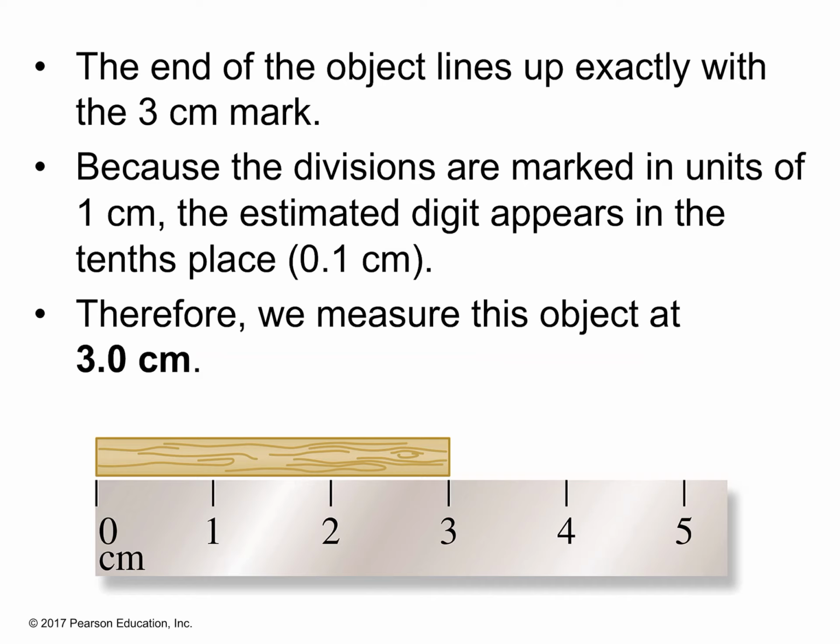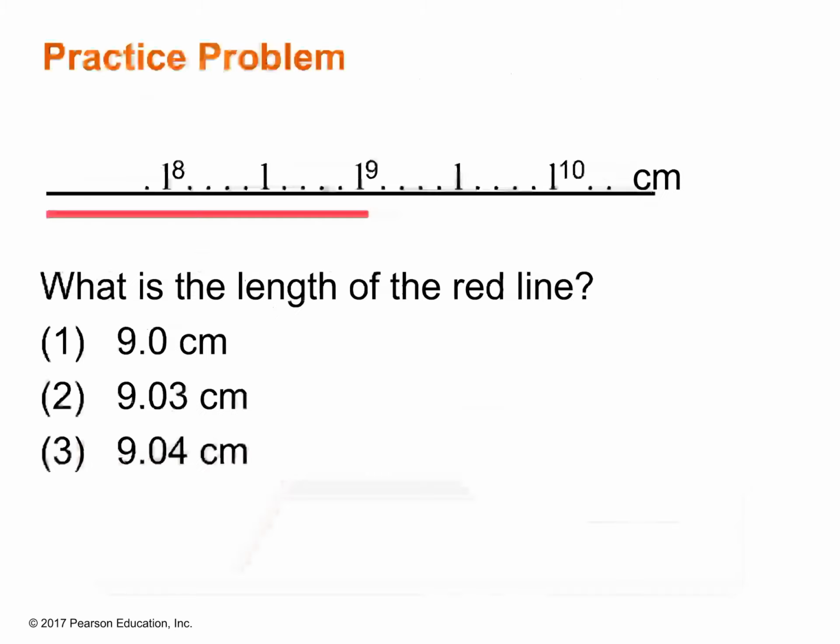Sometimes you will have objects that line up exactly, right? Like this one looks like it's exactly on the 3, okay? But you can't just say that it's 3 centimeters because we have a line for 3 and a line for 4. So we're always going to estimate one digit past what we have a line for. So if we think it is exactly on the 3, which it appears that it is, then we're going to say, okay, it's 3.0 centimeters. That's telling us, no, I think it's really exactly 3, okay? Again, we have a line for 3, we have a line for 4, so we're going to estimate one digit past what we have a line for.